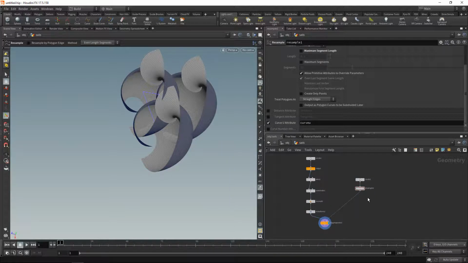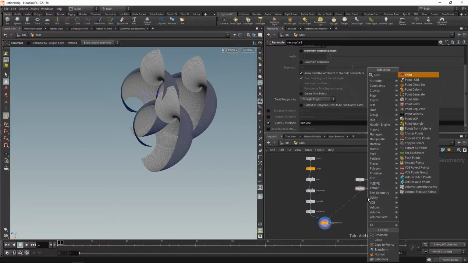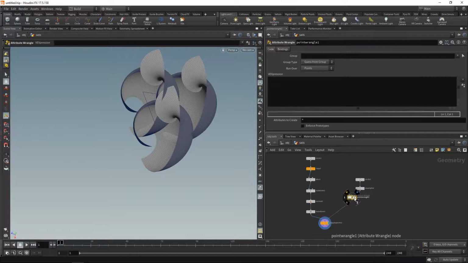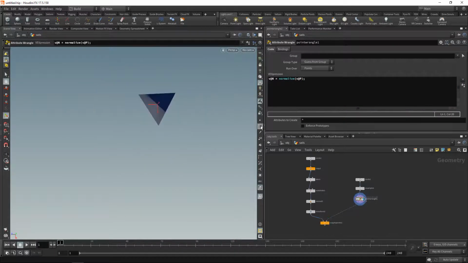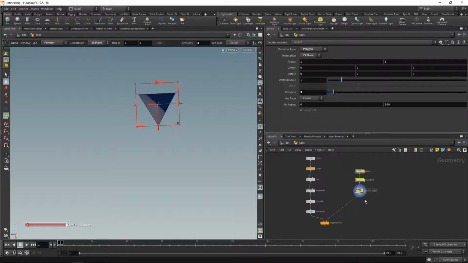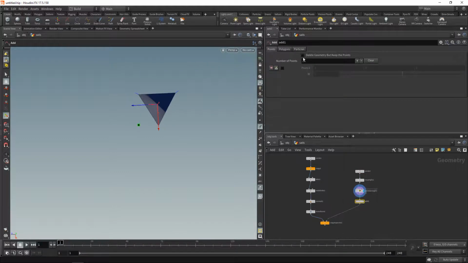Next, I'd like to get each point's normal by dropping down a point wrangle. And as long as my circle sits on the center, being centered at 0, 0, 0, I can generate an outward pointing normal, call it N, by just normalizing each point's position. Like this. And now my copies point outwards. Let's just highlight this here and show the normals so they point outward here. Also at this stage I could delete everything but the points using a delete node, which I'll wire in here, and then check delete geometry but keep the points. So we end up with this.